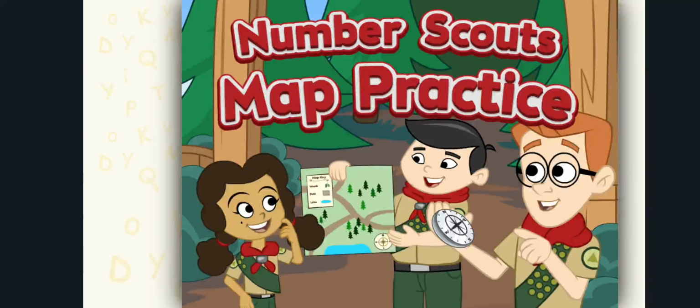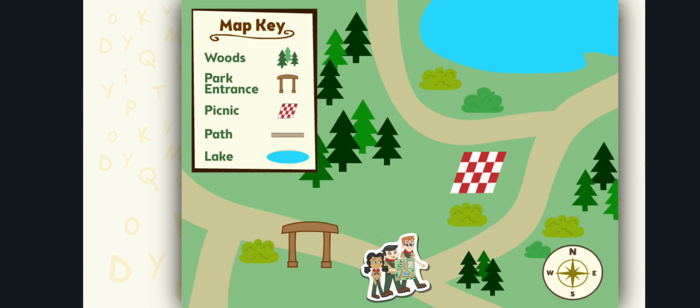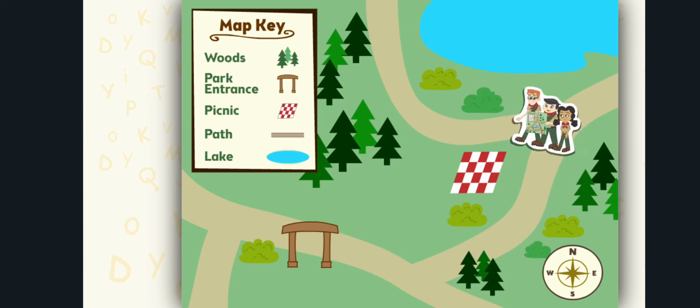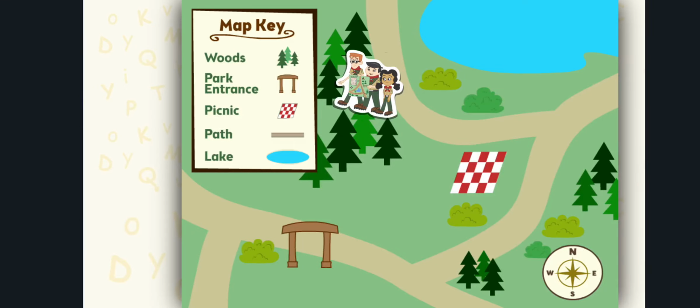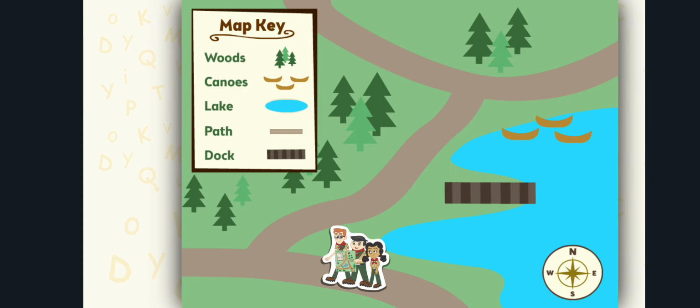Fantastic! Number Scouts map practice! Help us find our way to camp! Select the woods to the north of us. You got it! Select the dock to the east of us. Excellent!